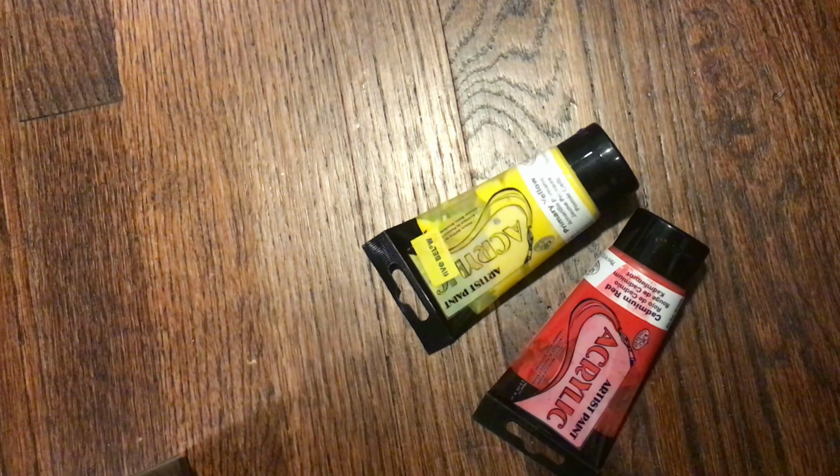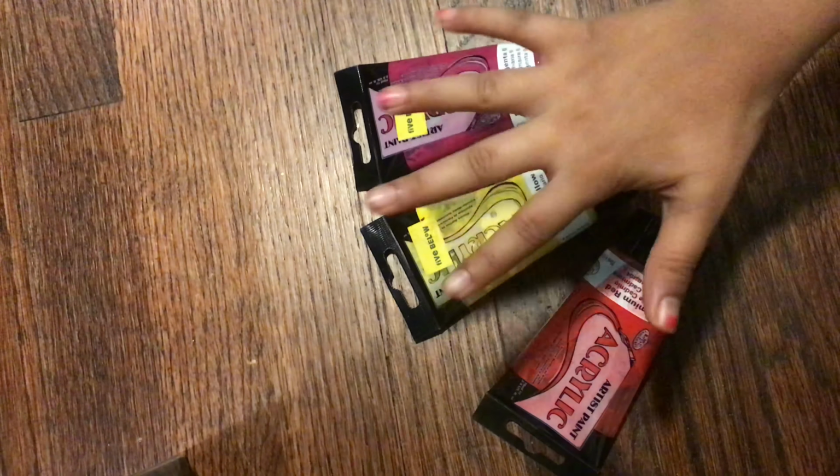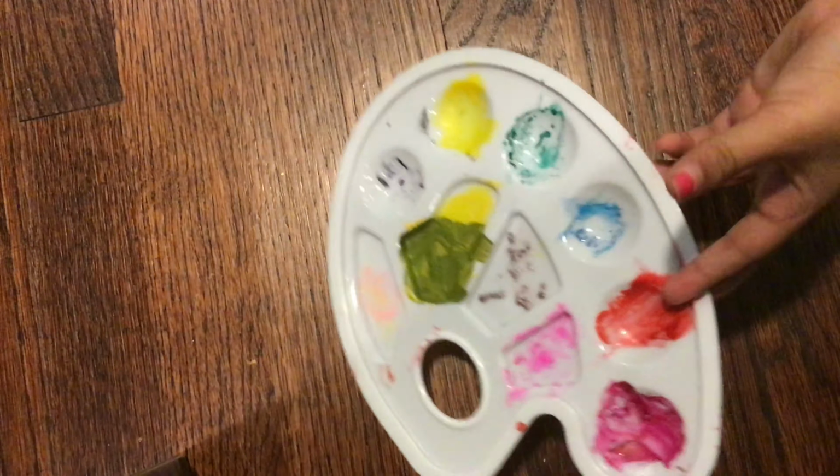And a key element to this project is paint. I'm going to be using 3 colors of paint. You definitely need more than one paint in order for this project to be colorful. Next, we're going to be needing a paint palette, or a piece of paper will do just fine. You're also going to need a glass of water and some tape.